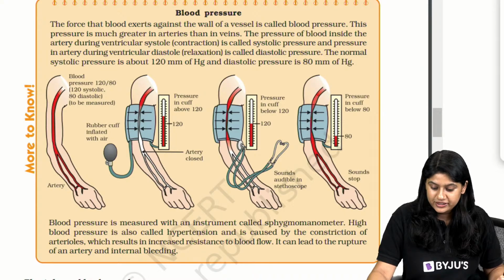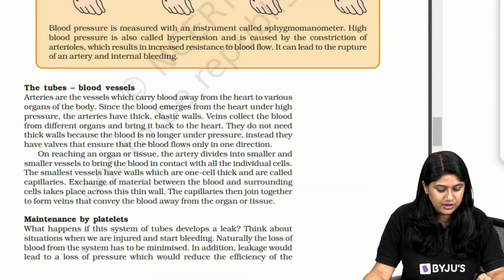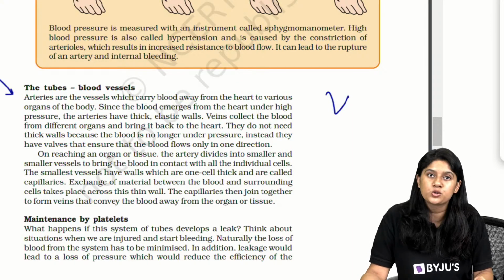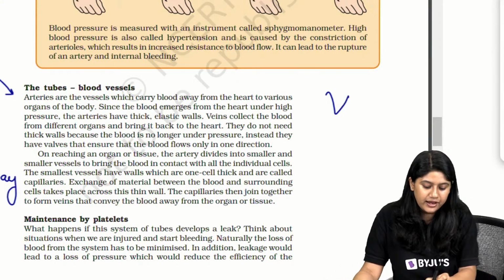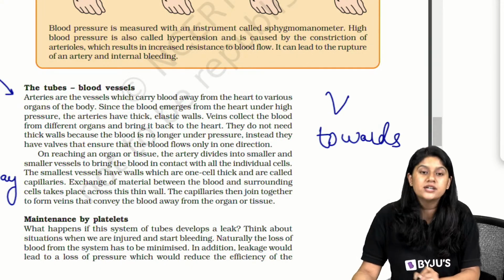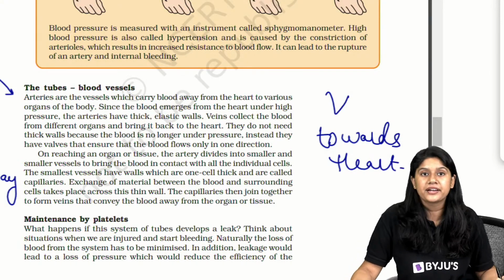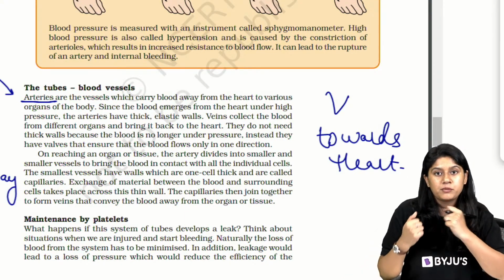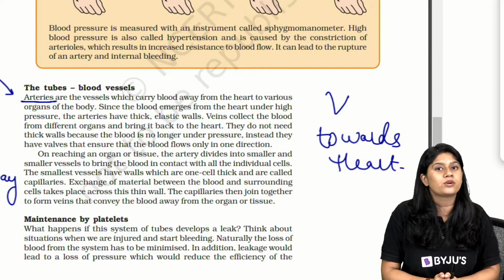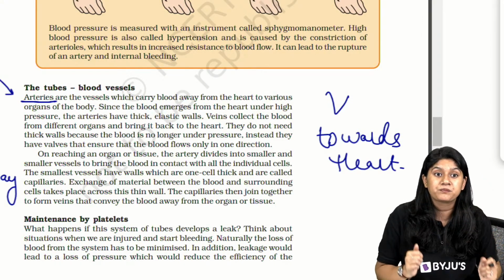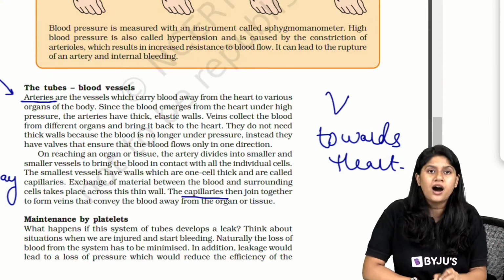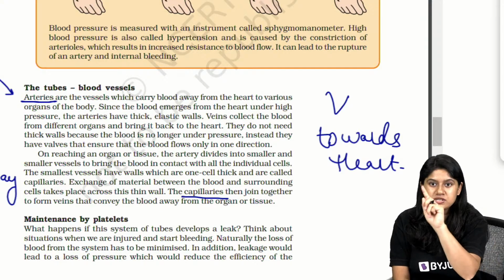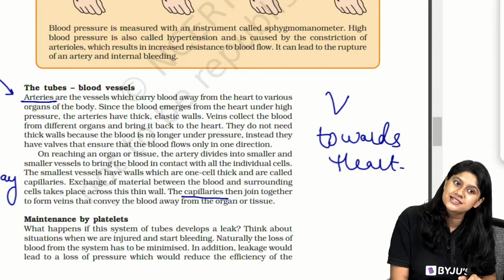Right? Chaliye. Now we have the tubes, the blood vessels. We have arteries and we have veins. Arteries always carry blood away from the heart and veins always towards the heart. Okay? This will stay in your memory. Arteries have thicker walls because they endure the pressure. Veins have thin walls because they don't have that much pressure. But veins have valves. Yes? Remember that. Capillaries are very small structures that have just one single cell in their walls, and they help in the exchange of gases and materials.